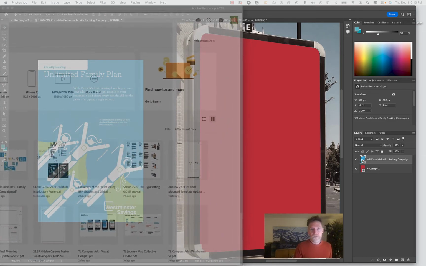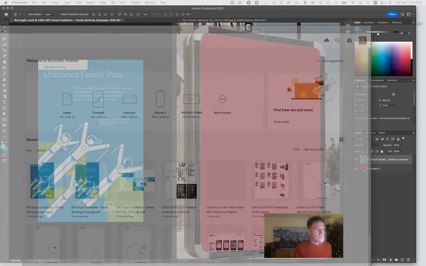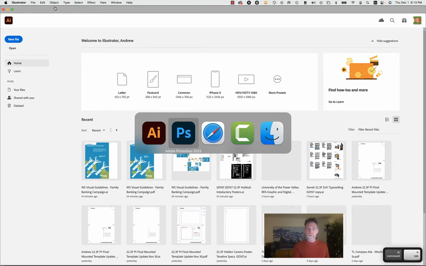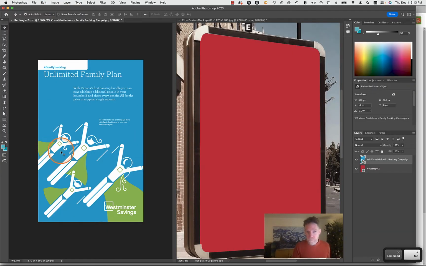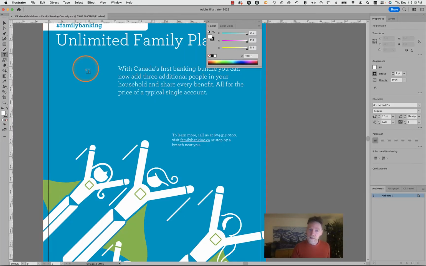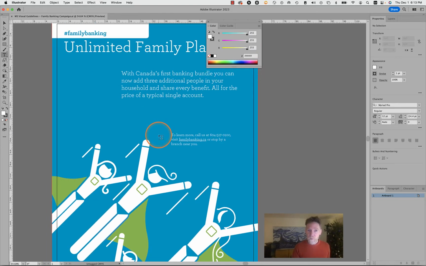So here I have my Illustrator window open. I'm going to actually go back to this Photoshop file. I can actually double click on this and I can open up, and that opens up this Adobe Illustrator file in Illustrator.